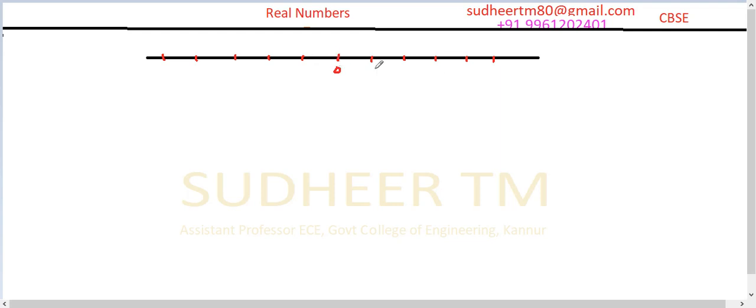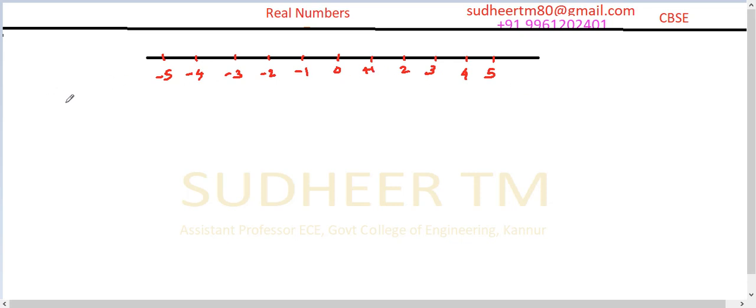Towards the right of zero, all numbers are positive numbers, and towards the left of zero, all numbers are negative numbers. So that is a common representation of numbers. So we have here +1, 2, 3, 4, 5, etc. And towards the left of 0 we have -1, -2, -3, -4, -5, etc. So it leads to minus infinity, and positive numbers go to positive infinity. So we can represent all kinds of numbers here on the number line.